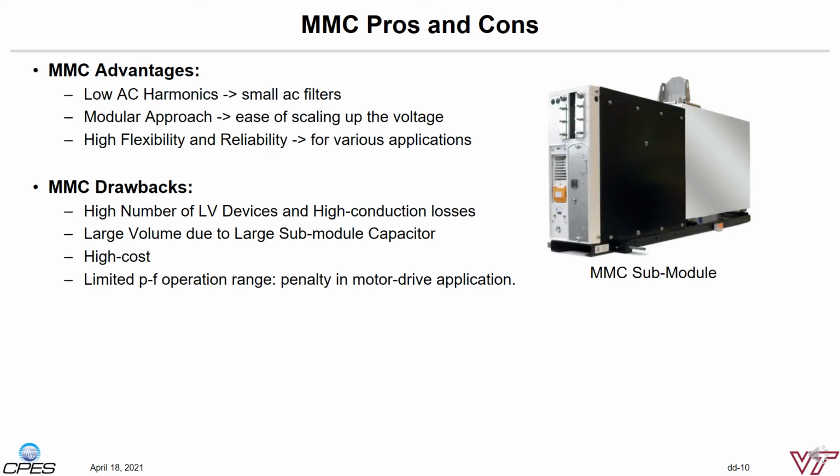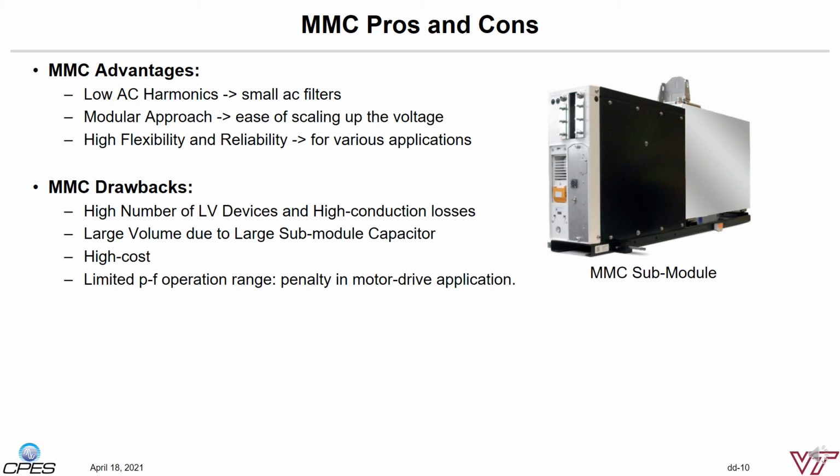So here is a short summary of the MMC converter. MMC has three major advantages. First, it can produce a high-fidelity multi-level AC output voltage due to the high number of low-voltage submodules. Each submodule doesn't need to operate at a high switching frequency. In HVDC application, MMC submodules can just operate around a few hundred Hz. Second, the modular approach significantly reduces technical barriers to build medium voltage and high voltage converters. Third, the high flexibility and reliability come with the redundant submodules, so the converter can be easily and quickly built for various power and voltage conditions.